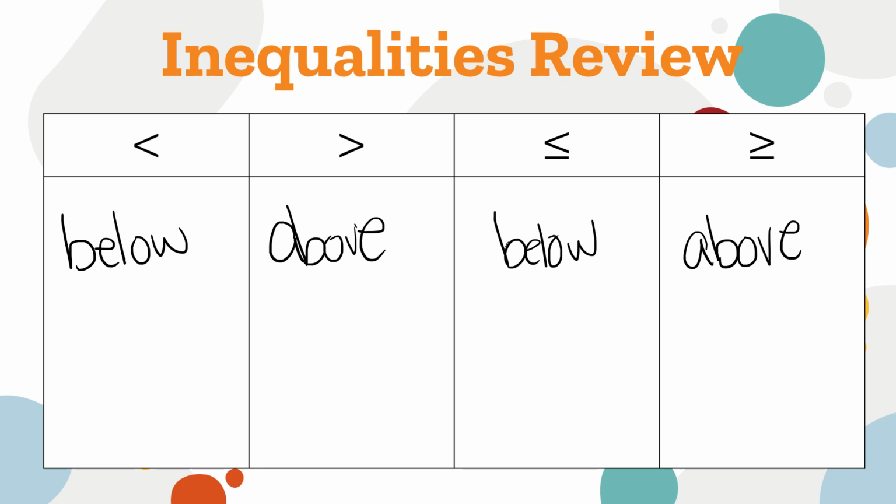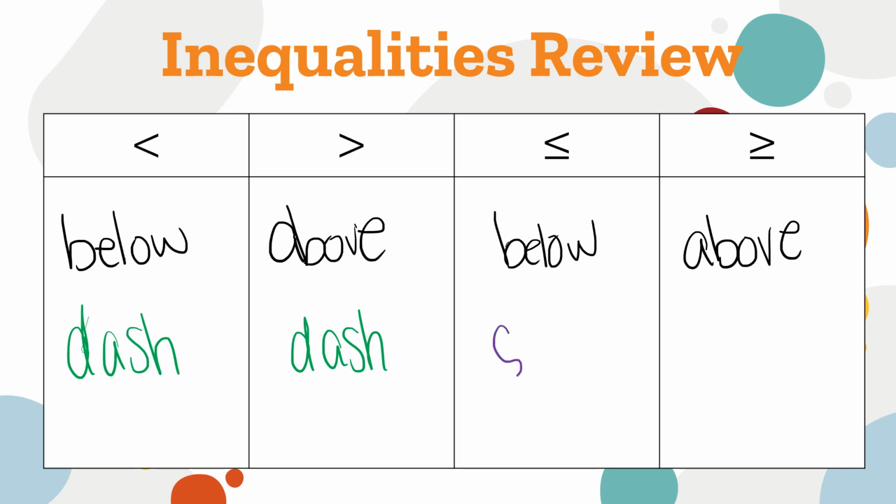Now, why do we have this 4 times? Because that line underneath, if it is just less than or just greater than, we draw a dashed line. Dashed, dotted, broken, however you want to think of that type of line. If it has a bar, meaning if it is or equal to, then we need a solid line. Now, this is all review, and so if you're struggling with more of the understanding of this, please see our graphing inequalities video.